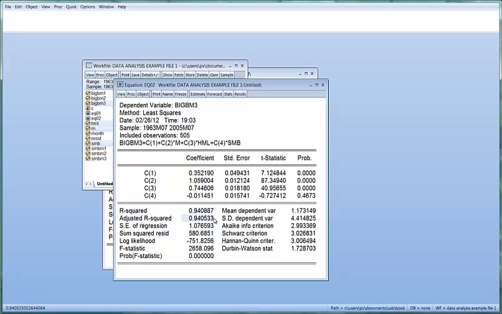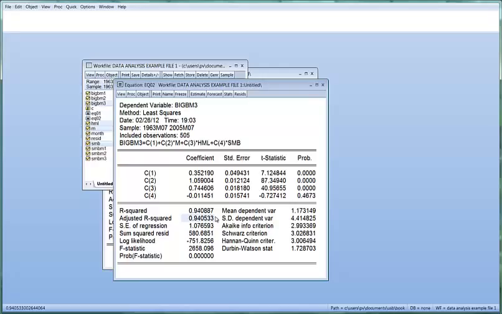There's also something called the adjusted R squared, which is basically the same thing, only there is a correction made for the number of independent variables. If you add more independent variables to a regression, you will always be able to explain a little bit more. You'll always get one additional residual which you can decrease by it. So there is an additional measure, the adjusted R squared, which corrects for this. If you add a variable to your model, the R squared will always go up. The adjusted R squared may go up or go down.